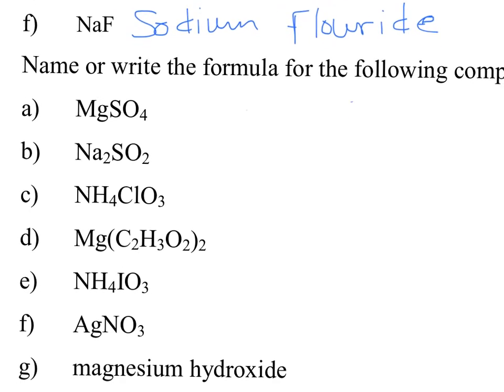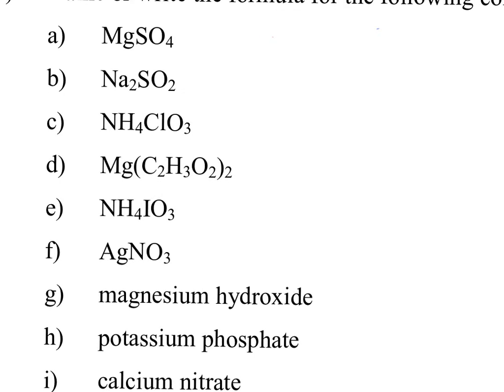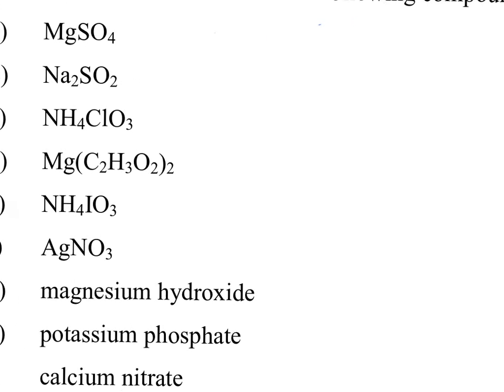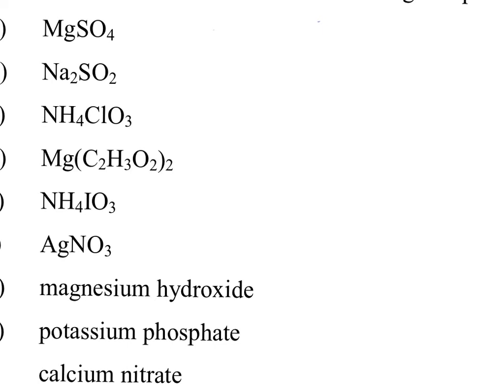Now, this next group is also going to be ionic bonds. However, if you'll notice, these get a little bit more complicated. And this is where you're really going to have to pay attention to your polyatomics, because if you don't know your polyatomics, by the time we get to this, you're really going to struggle through this. This is really going to kind of mess you up, okay? All right, so let's look at the first one. We know the first word is magnesium, okay? We do not need a Roman numeral because magnesium is not a transition metal.